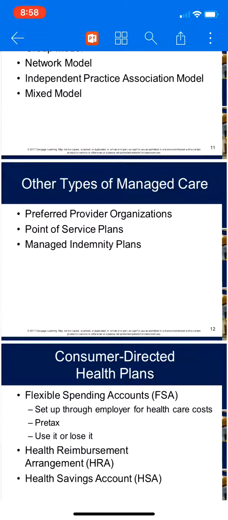By enrolling in a point-of-service plan, members choose the type of provider to use and how much out-of-pocket expense they're willing to pay in return for that ability to choose. Examples of point-of-service model insurance plans can be found in every state, offered by companies such as United Healthcare, Aetna, and many others.